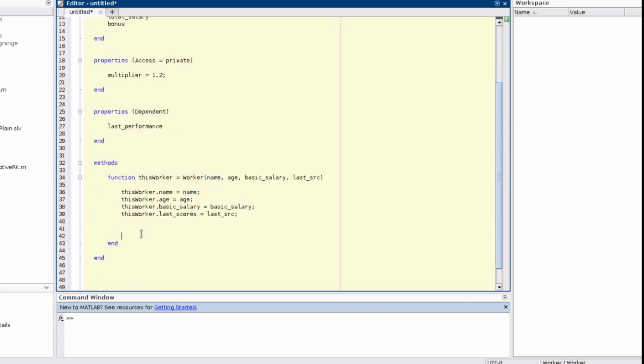But in case of a static variable, all the objects will have access to their common value of this static variable. In this manner, each object can know how many objects of its class are now in our main code. And each object during its creation needs to increase this value by 1 because it's created.